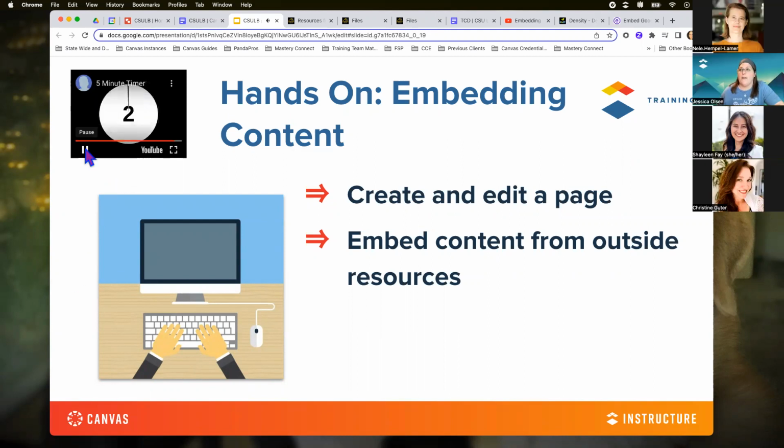That was just about your 5 minutes. I'm going to turn that off so it doesn't make a loud, obnoxious sound. I hope you found that time meaningful and were able to create a page that has some type of embedded content, whether it's embedded pictures, files, types of media, or simulations.